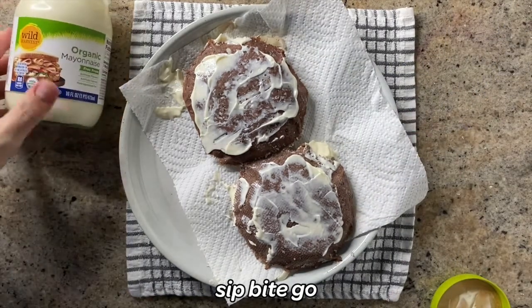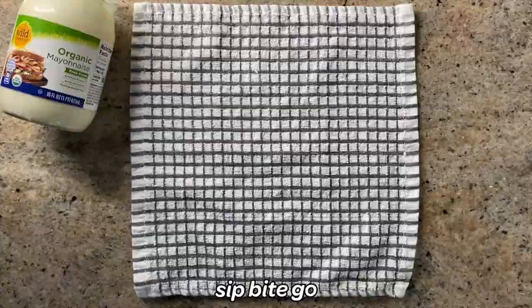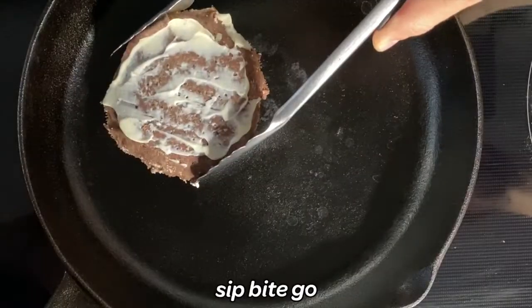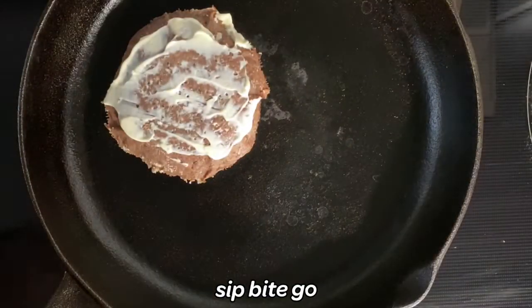The other way that you could do this is that you could skip the mayo altogether and instead use a tablespoon of butter or some olive oil in the cast iron skillet. You would put that in first, and then you would add the sous vide burgers. And if you're doing that, you don't have to put anything else on the sous vide burgers.